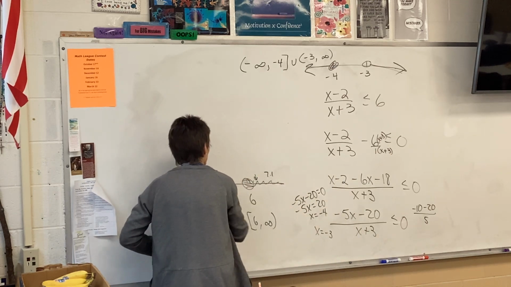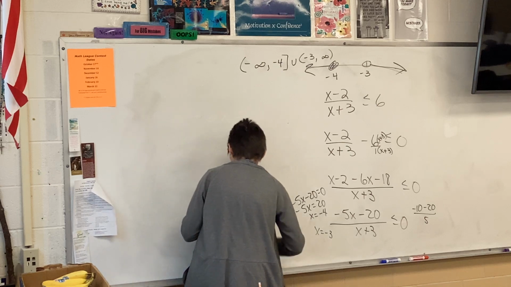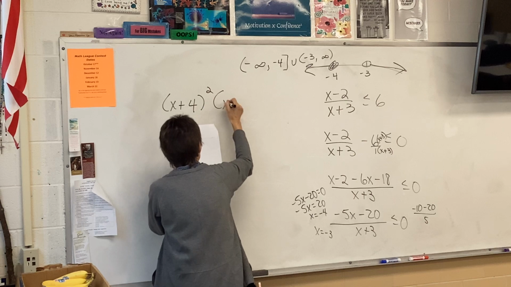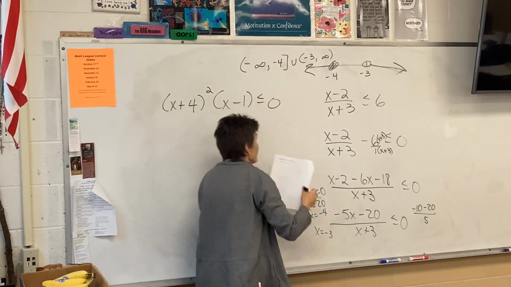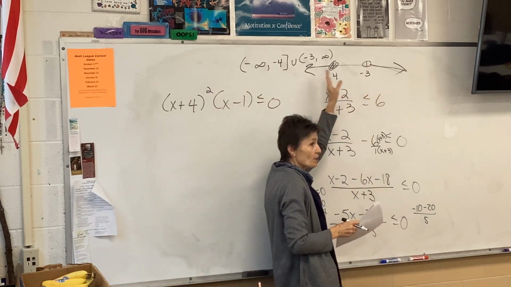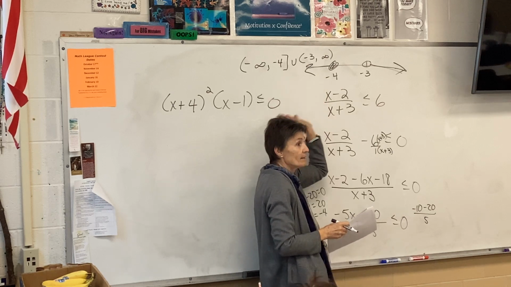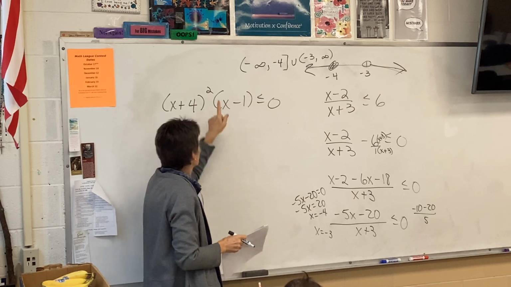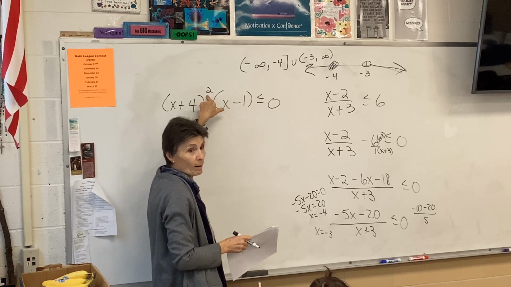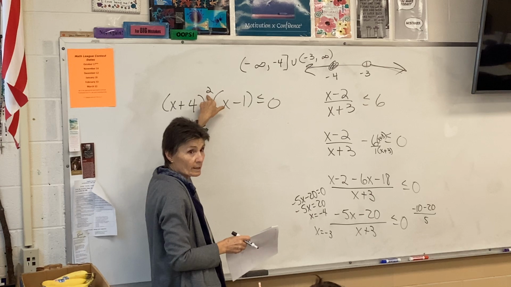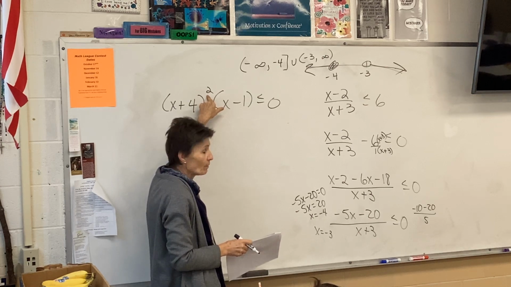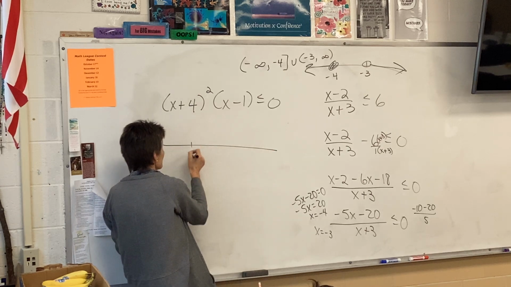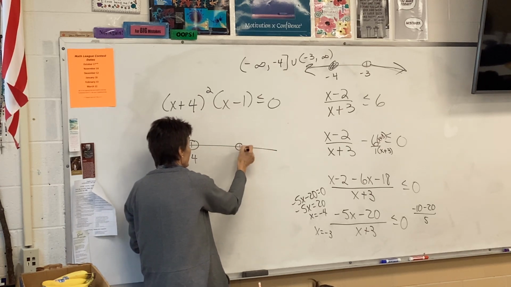Now, this is one where the shortcut will not work. How do I know when I look at this problem that my alternating shade, don't shade, shade, don't shade won't work here? Yeah, right there, that's the problem. That's when your shortcut doesn't work. Okay, no big deal. It's already factored, so I know I've got dots at negative 4 and 1, right?